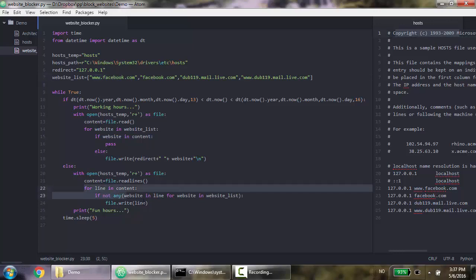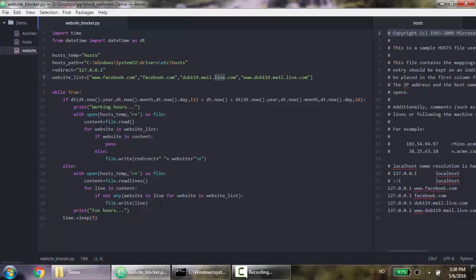So we are in the first loop and we say if not www.facebook.com in that first line there, then write that line in the file. Otherwise we wouldn't do anything. And so that would check the first item of the list, and that would go to the second item and check it against the first item of the host file, the first line of the host file, and then it will go to the third line and fourth line until this list is consumed. So that's for the first line of the host file.